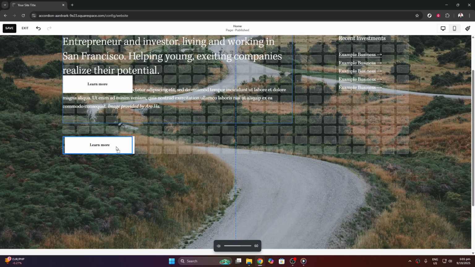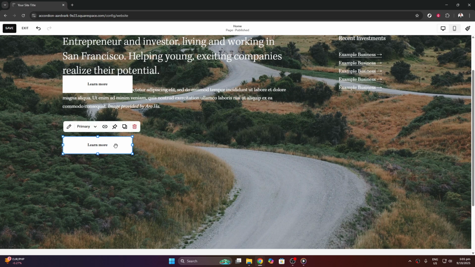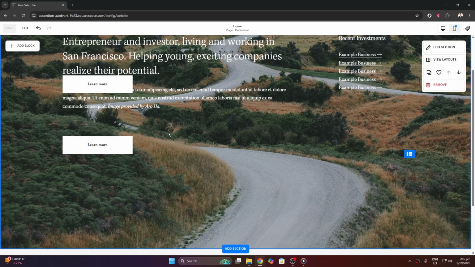The final step in this process is to click on Save. This is critical because you want to ensure all the changes and additions you've made are preserved. There's nothing more frustrating than perfecting a page only to lose your work by navigating away without saving. Ensuring you've clicked on Save locks in all your updates and helps keep your website in its most current state.